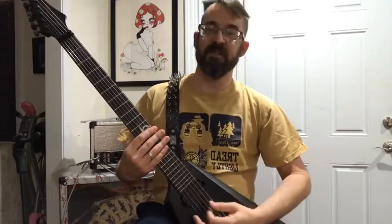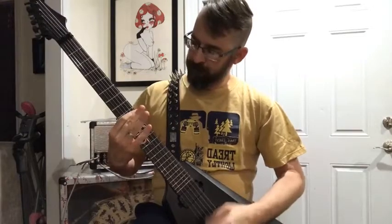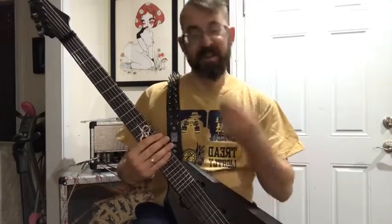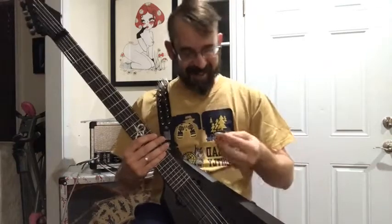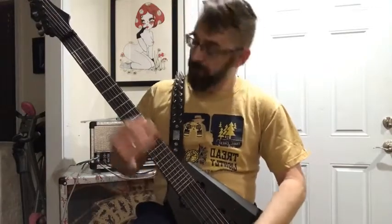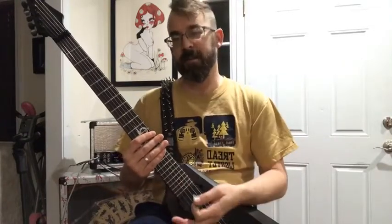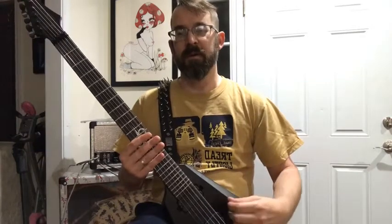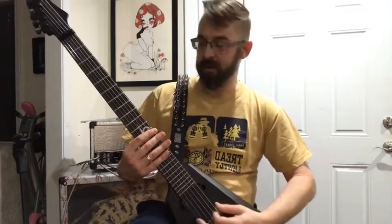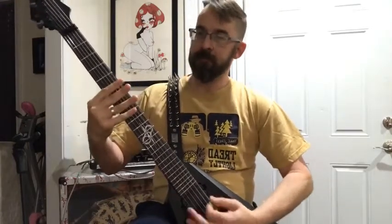It starts at the 12th fret, and there's a lot of sliding going on. I love these picks already. I'm a very hard player and I'm kind of all over the place, and I think these are going to work great. It starts out at the 12th fret and I'm tuned down to drop B. Every string is down a step and a half and the low string is down to give it the old drop B tuning. It starts at the 12th fret and slides to an open, then hits two open notes, then slides up to the 6th fret, and two more open notes.